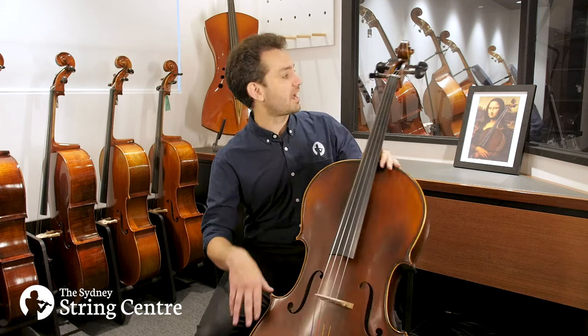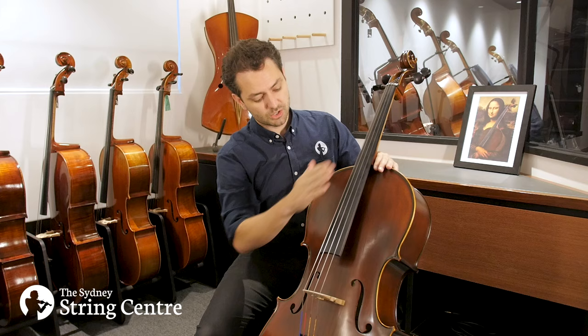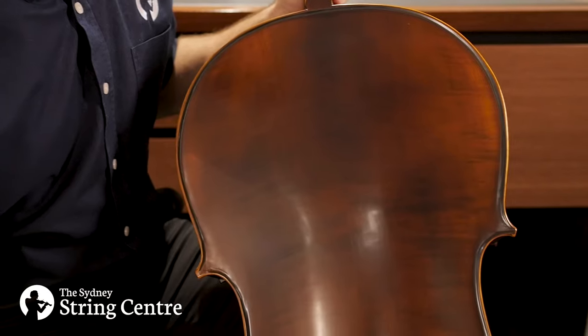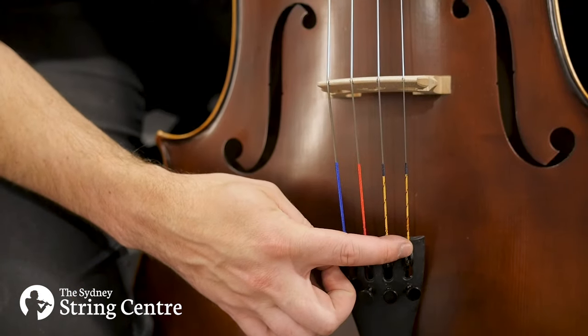All the cellos have ebony pegs, ebony nut and fingerboard, spruce top, maple back and sides, and all are fitted with some combination of Larsen strings.